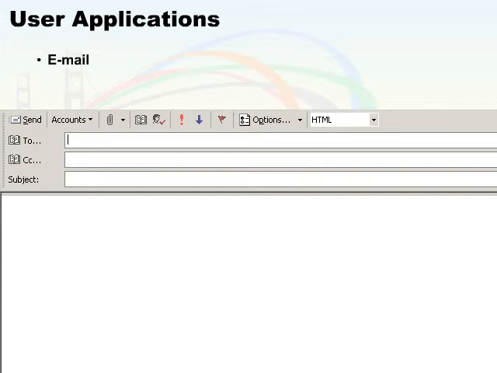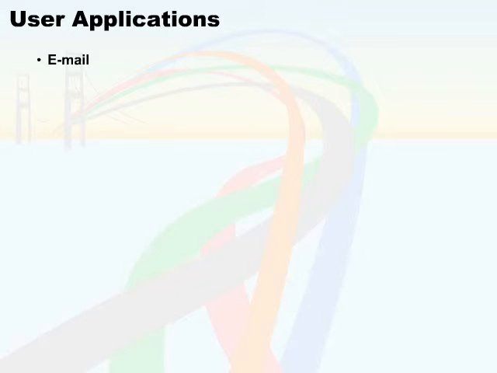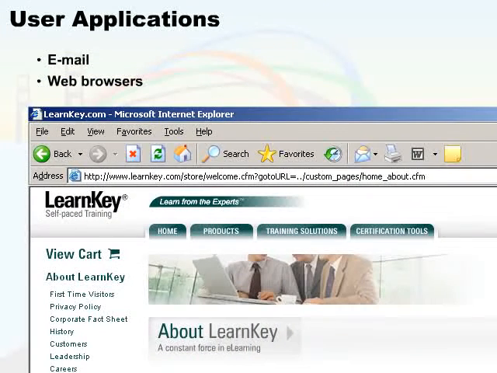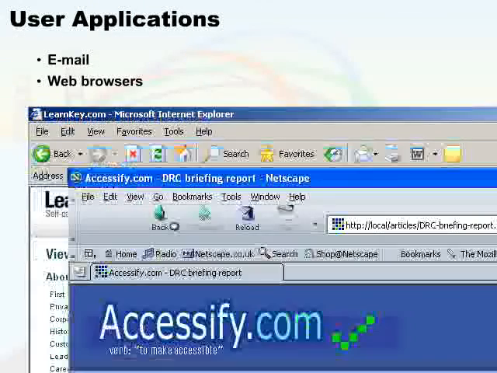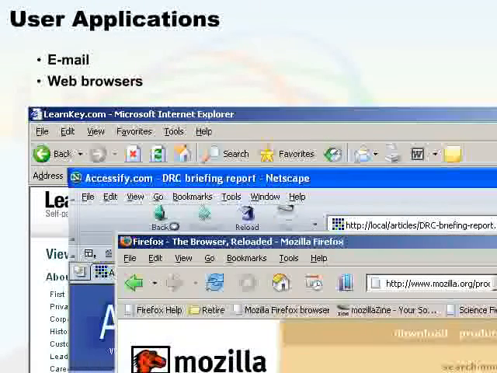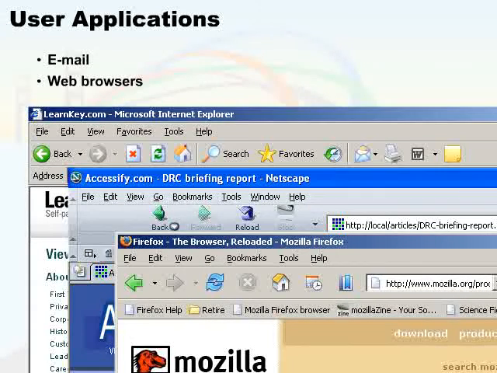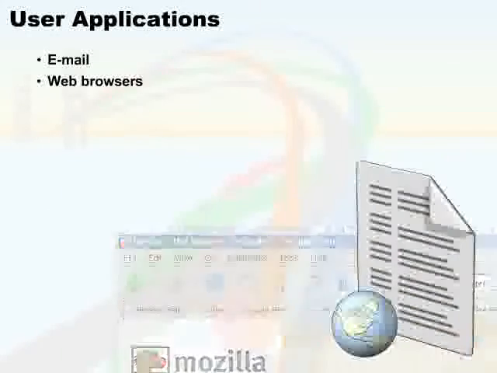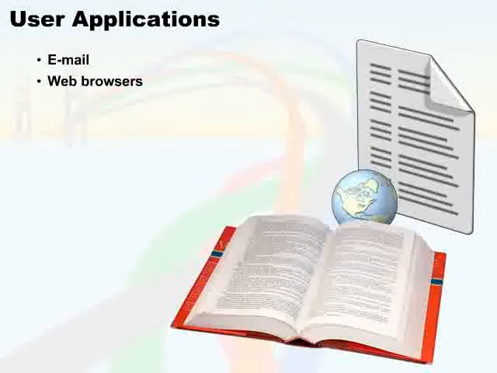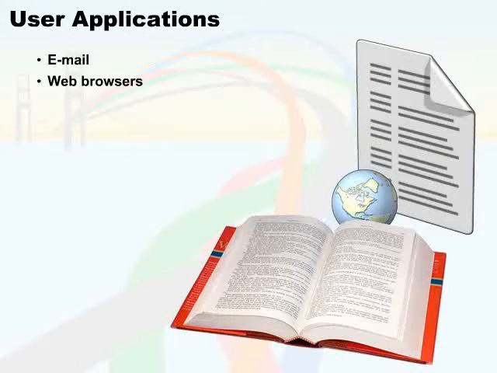Speaking of internet-based content, how do you get to the internet? Well, typically you use a web browser like Internet Explorer or Netscape Navigator, or even possibly Firefox, which is one of the newest web browser applications on the scene. It's done a fantastic job at creating a web browsing environment that makes it possible for us to gain access to the millions and millions of web pages, libraries, dictionaries, and online books that exist on our information superhighway known as the internet. The web browser is your interface to all of these resources.